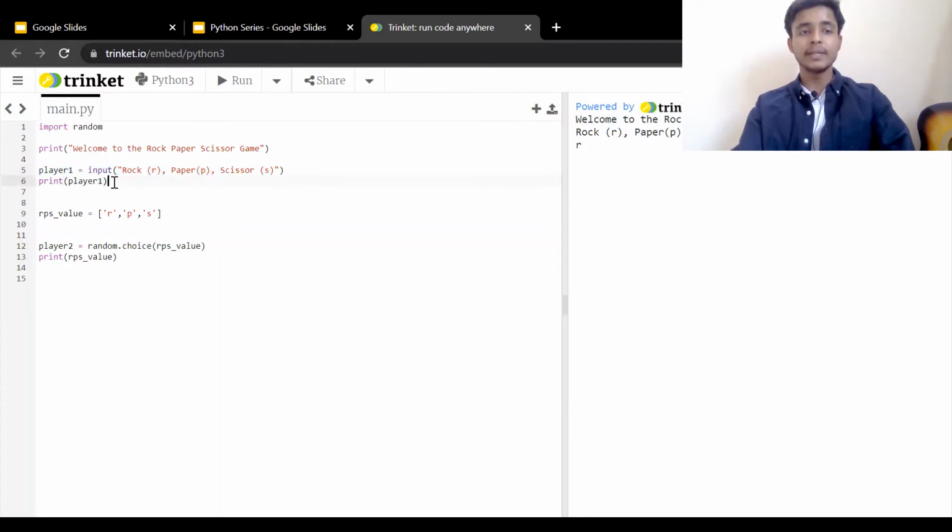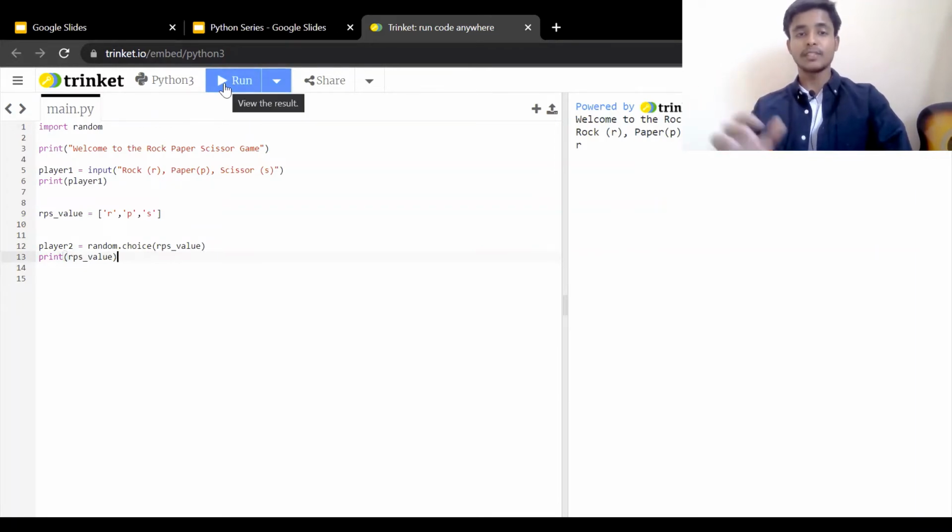It will print the same input which the player 1 will give. Then it will choose randomly any value from this list. And for selecting the value randomly from this list, we are using the random.choice function. And then it will print the same value which they have picked randomly from this list. So click on the run and see the changes or the output on the screen.